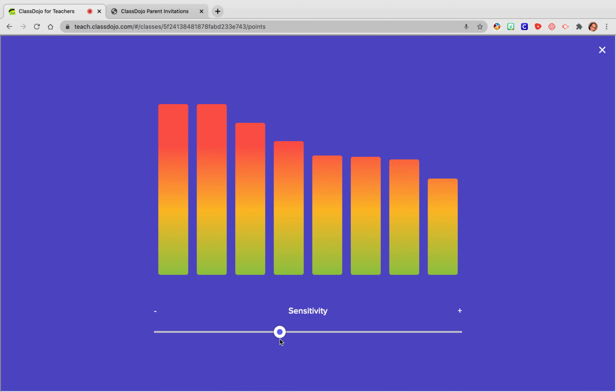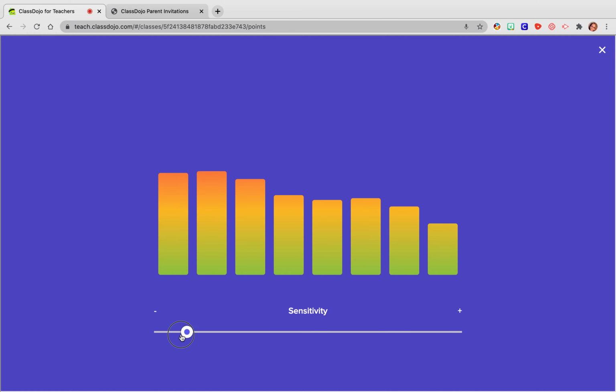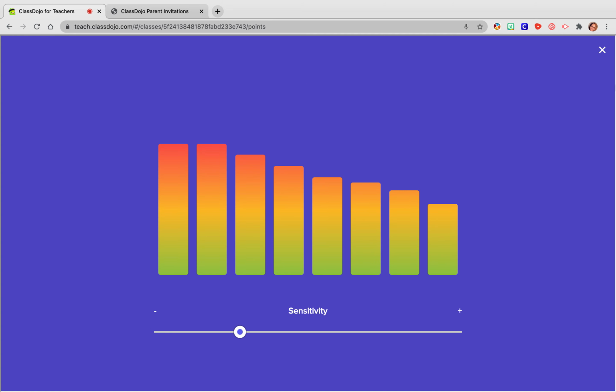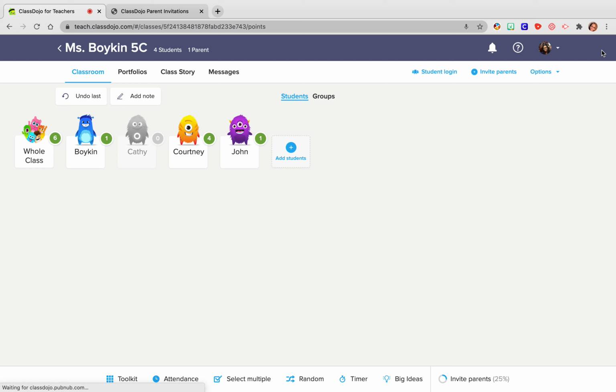But as that voice level gets up, so does the bar. When it's in red, that's like our uh-oh zone, so we know we need to go ahead and bring that volume back down. You can set the sensitivity low, or you can set the sensitivity super high. That's kind of up to you, but it's a really cool feature.